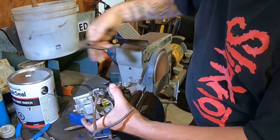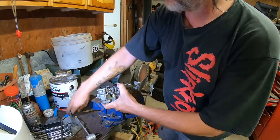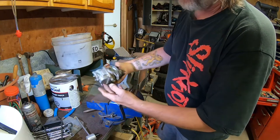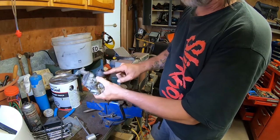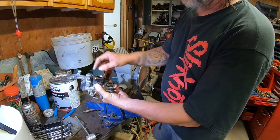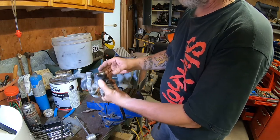Okay, loosen that one up, give it a yank. There we go. Lines are off and already lost. Just put them right up here on this belt sander. What could go wrong there? All right, it's free of all encumbrances, except for this. You know what, I'm not even gonna take off the manifold. In fact, I think I'm gonna tighten it on again, because then I don't have to worry about its position, its alignment. It's correct as it is.